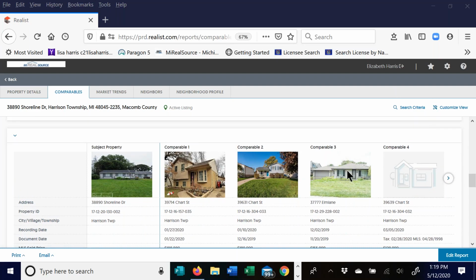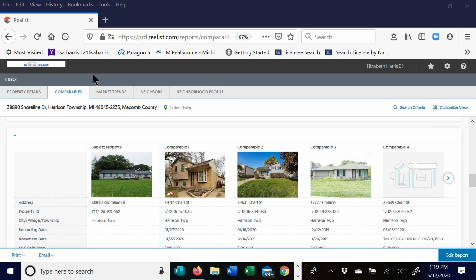If you notice, I only have one photo on each. You'll only see that one photo, front view, whatever they have, or an aerial if it was a for sale by owner. In the report itself, you'll see all the photos for the subject property, but not for the comparable. I would love to be able to see more photos, and I think that would be very beneficial. But when you get the report itself, it does not include those.